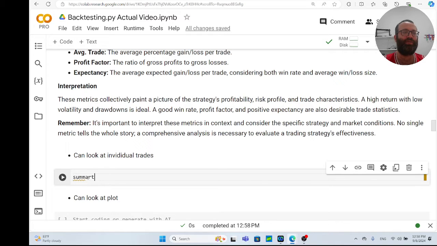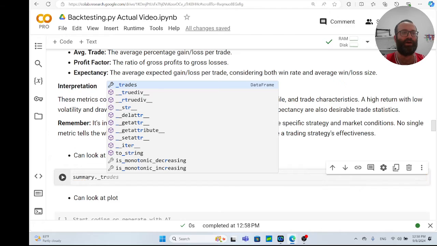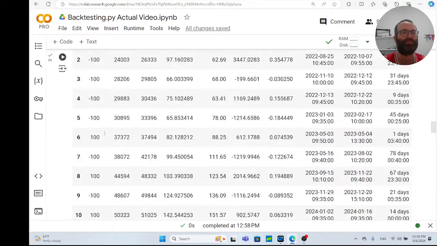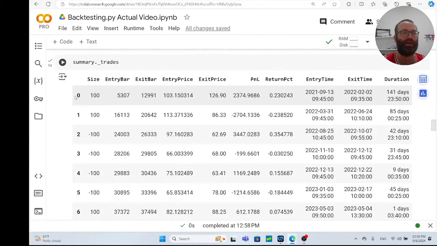You can look at the individual trades because it has a .trades attribute, so I can do .trades. It has size, entry bar, entry price, exit price, profit and loss, return percent, entry time, exit time, and duration. It's like first in, first out accounting.